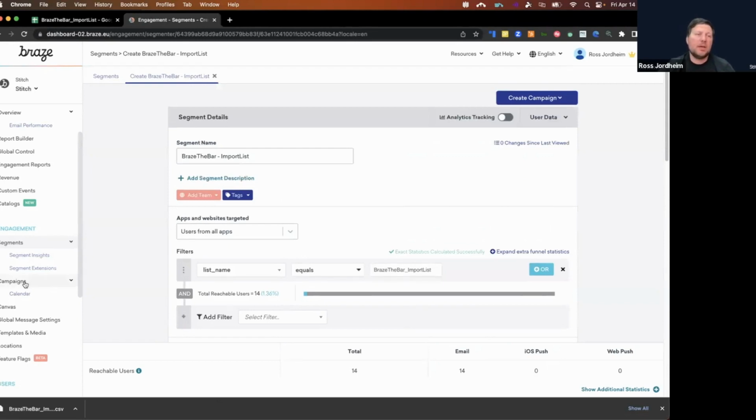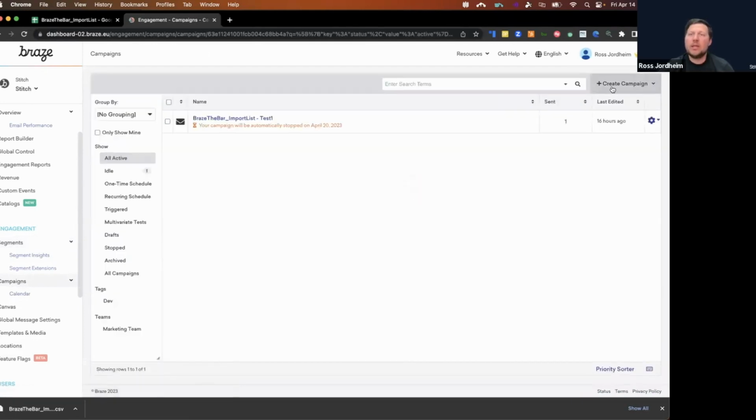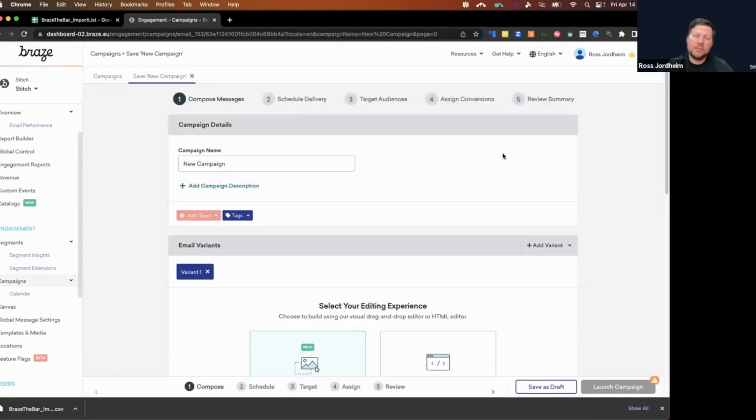In order to send an email, we're going to navigate over to the Campaigns tab, and we're going to create a new campaign. In this case, we're going to send an email, but as you can see, multiple channels are available to you in order to send communication to a group of customers or a segment that you created. So we select email.